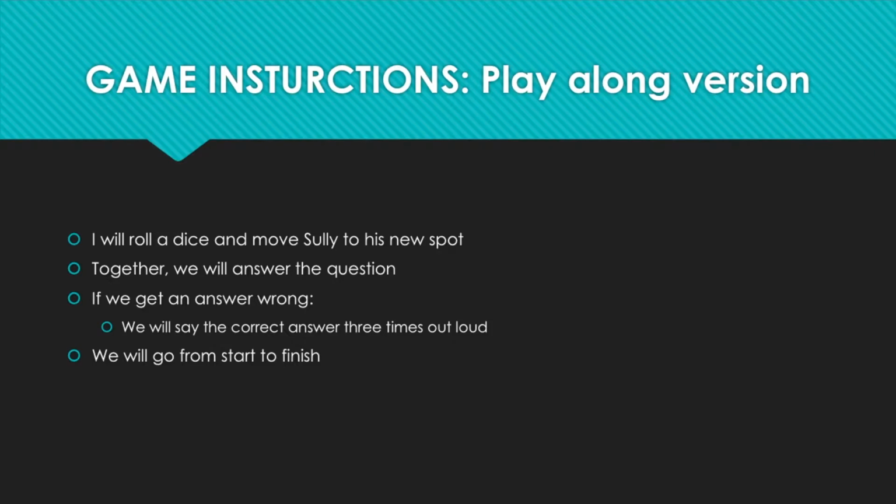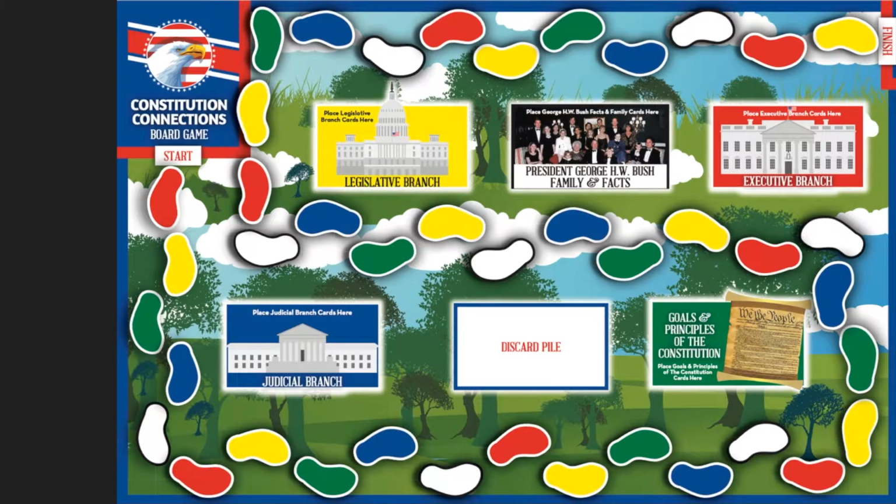So here's how it's going to go. Today, you and I will be playing with Sully as our place marker. Sully was President Bush's service dog. Sully is a beautiful dog who is still very much alive and now works at a hospital. So the game board looks like this. All right, let me show you Sully. That's Sully, our wonderful dog who is going to take us through this game.